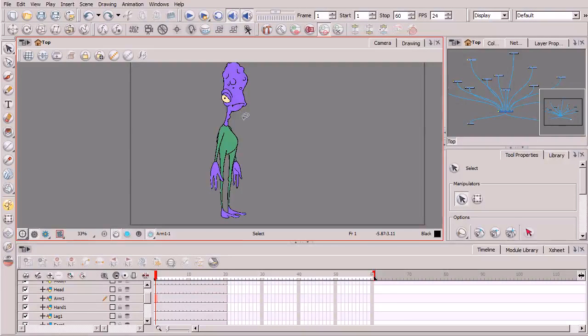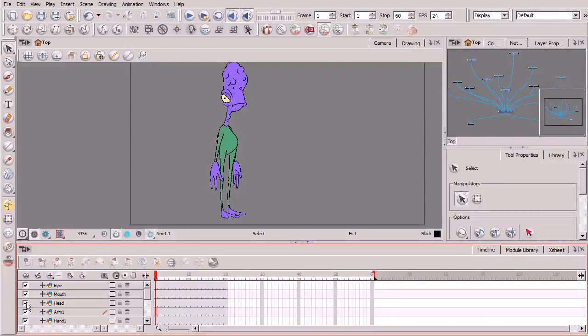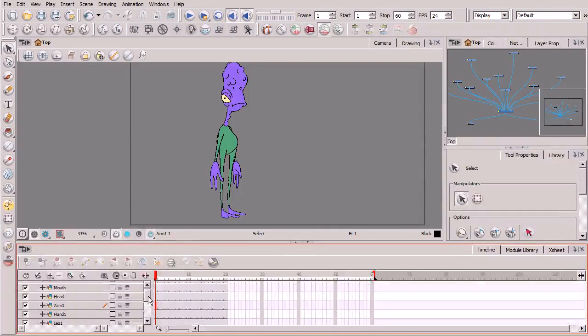that I've designed. I just want to show you really quick how we have this character broken down, much like we did with our tentacle monster, just over here in the layers section of our timeline view. So we have the head on its own layer. And as you can also tell now, we also have the mouth and the eye on their own respective layers. So you could have multiple mouth expressions or multiple eyes very easily on their respective layers.